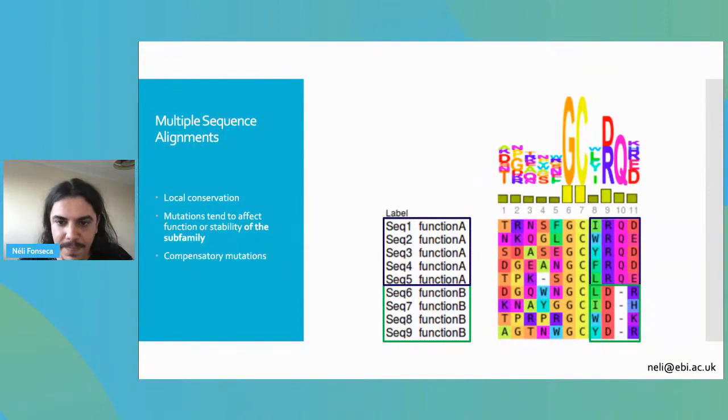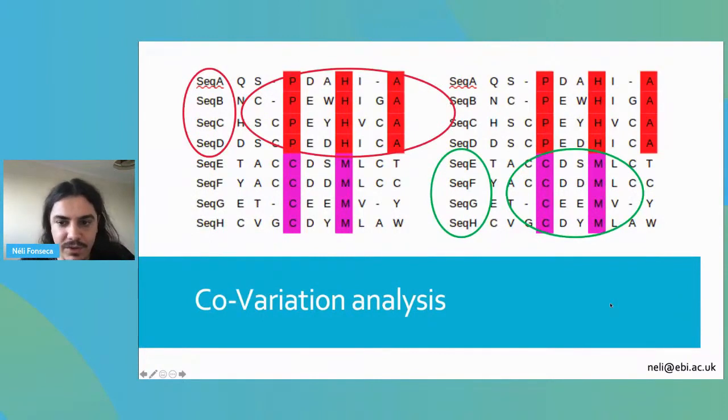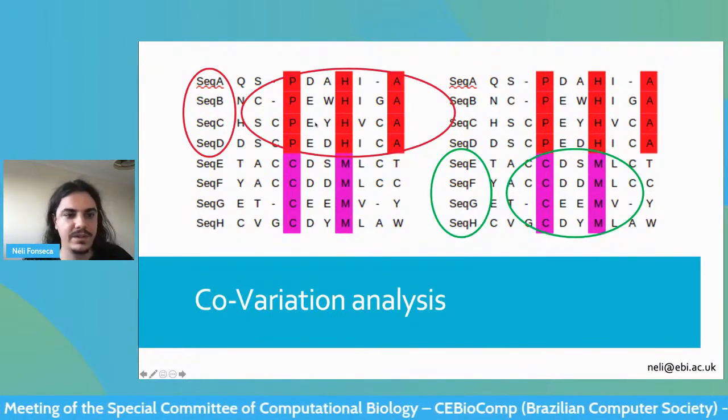In this case, one of the ways to detect superfamily-specific features is by looking at the locally conserved positions. It happens when the amino acid or the stereochemical property is conserved only in a subset of these sequences. One efficient approach to find the locally conserved residues without the need for pre-classification of the sequences is using covariation analysis, by measuring the tendency of co-occurrence in pairs of residues in the alignment. Therefore, if at least two residues are locally conserved, they will be caught by measuring the tendency of co-occurrence of these residues.